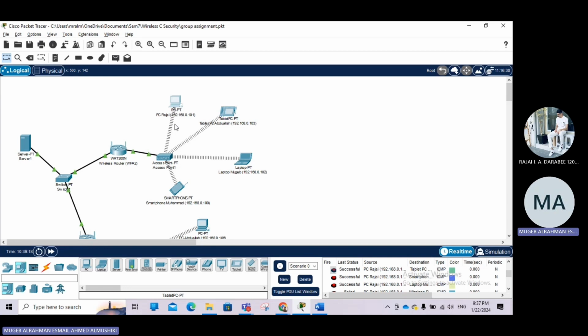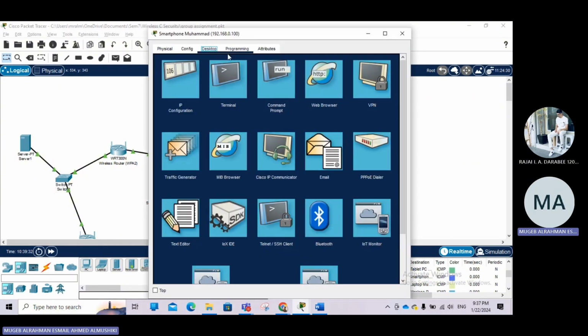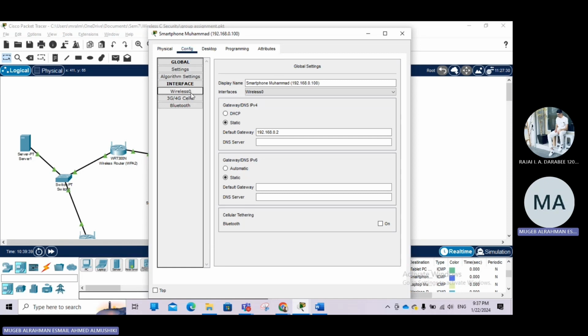Okay, for the smartphone, which is Muhammad, as you can see, we will go first to the config as well, and then wireless.